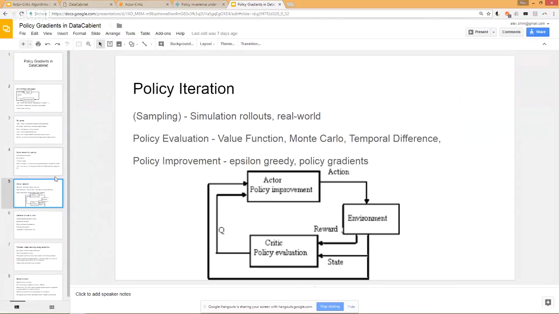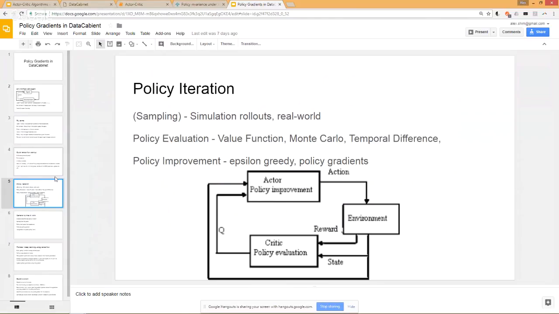Like maybe you're playing a game of chess and you're building your idea of what you should do in certain board states. So that would be your sampling, and then there is policy evaluation, which is, given a policy, evaluating if you're in a certain state, how good is that state? And you can also do that for state action pairs as well.